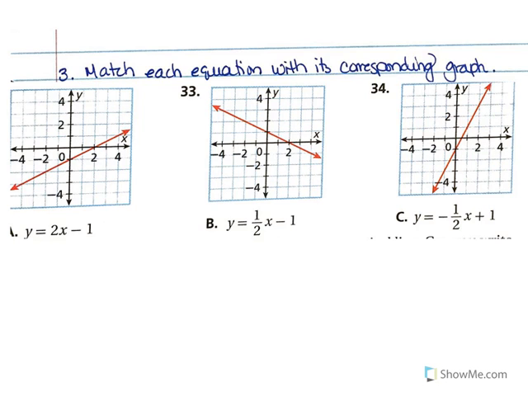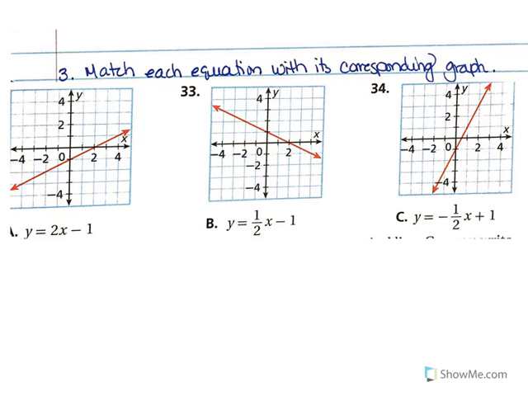Last one, match each equation with its corresponding graph. So we can look at it both ways. We can look at either at the equation first and see whether the information matches. So let's say we took the negative ones aren't going to help us. We have two that are starting at -1, the starting point on the y-axis, -1. And I see two graphs that start at -1.